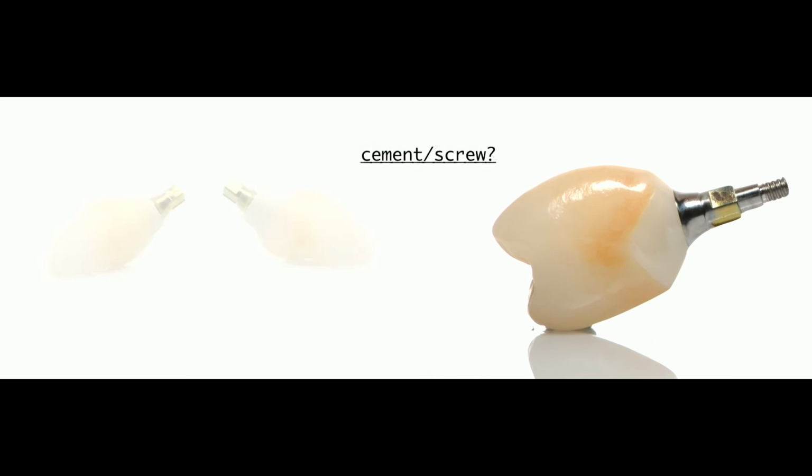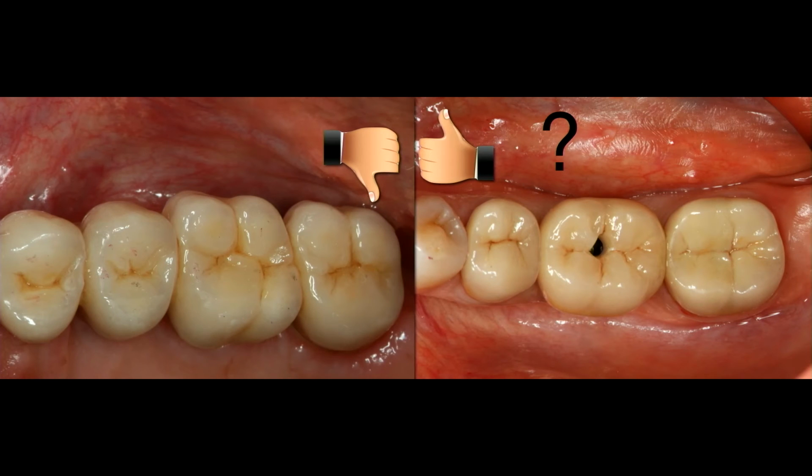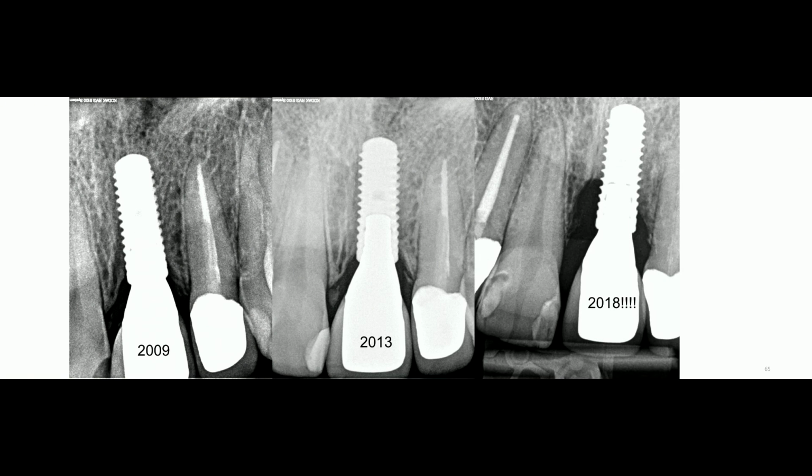Now let me talk a little bit about cement or screw retained selection. The speaker before me just elegantly told about this. Again, let me share with you one of my cases to finally answer the question, so which is better, cement or screw retained? So this case was treated in 2009. And for 10 years, the patient was okay. Suddenly, after 10 years, the patient came, we made an X-ray, 2009, 2013, and here you have 2018, perimplantitis.